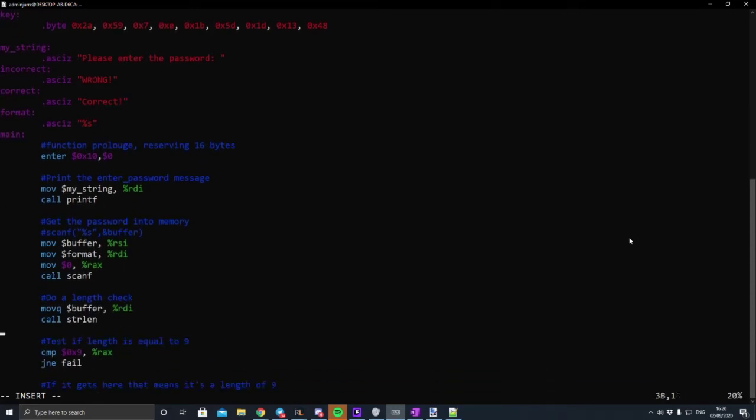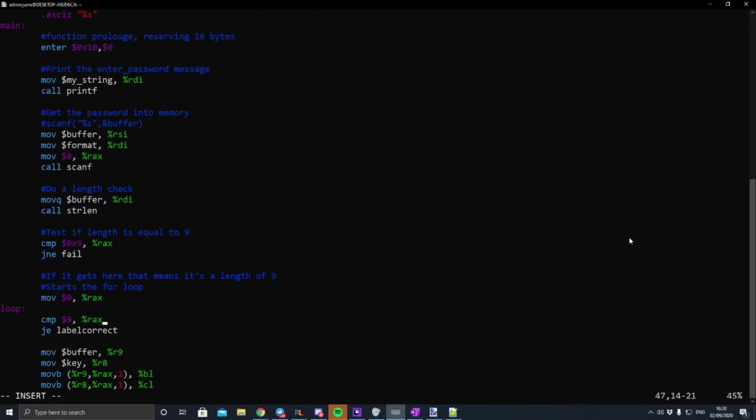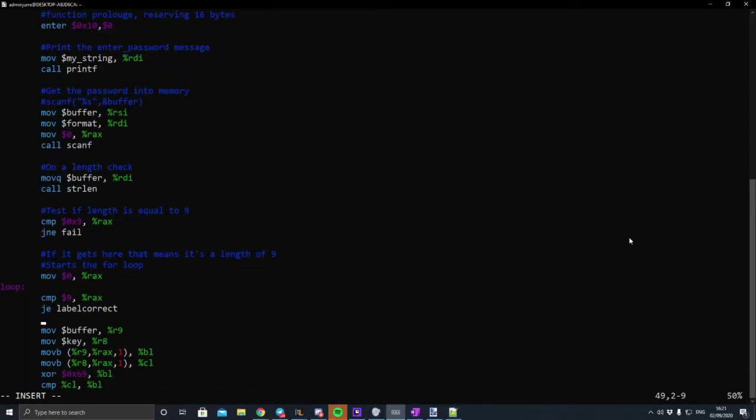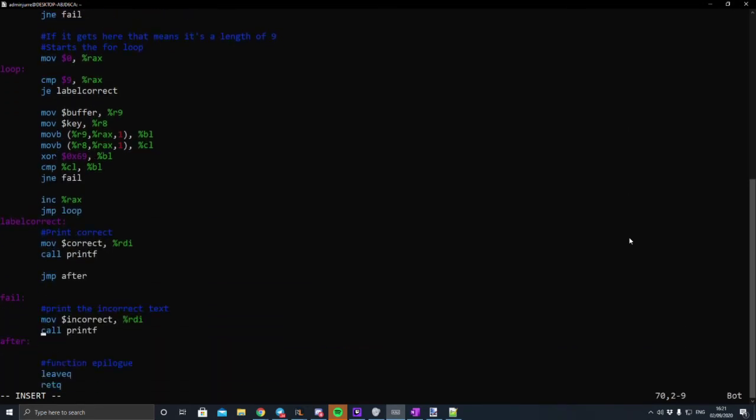You can also have locations like loop, and loop will start at this very byte, and that's basically where it will resume execution if you jump there. So basically, a jump is nothing more than moving the instruction pointer, so what is currently executing, to this place. And in this case, it will say jump to fail, so we will skip all of this, go to fail, and say, okay, print the incorrect message and leave.